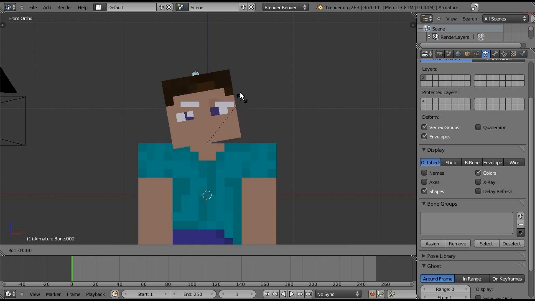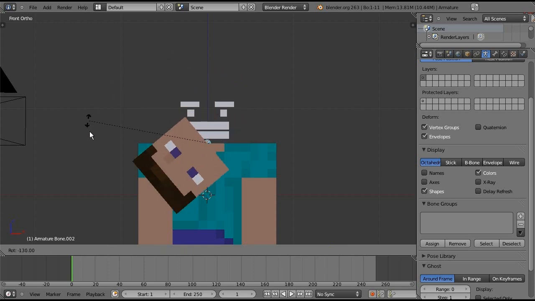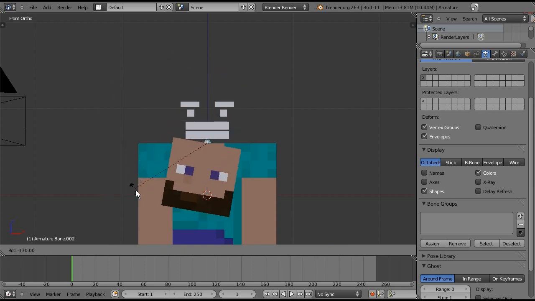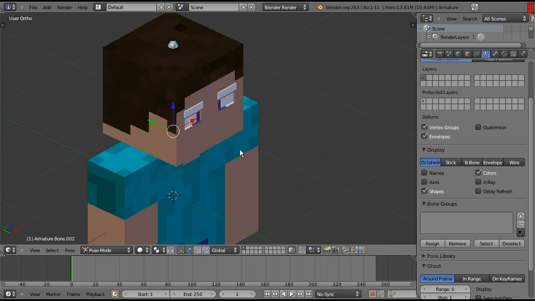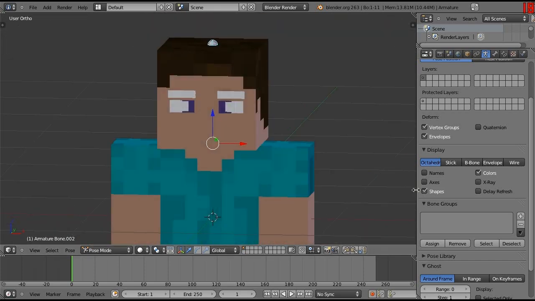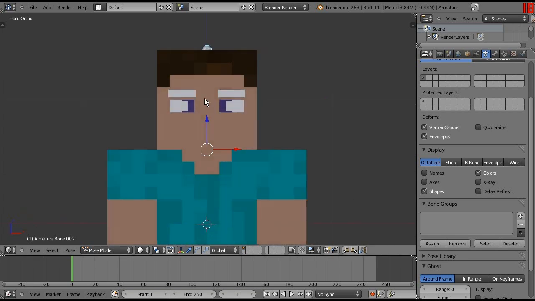Now, if we try to rotate his head, we run into a problem. We can see that if we rotate, it does that and leaves all the pieces of his body right there. I was extremely mad when I did this because I went through all the trouble of making the shape keys and then they didn't work, and I got really mad and raged for a bit. But I figured out that it's just like the armatures.